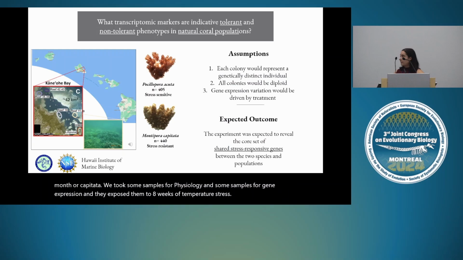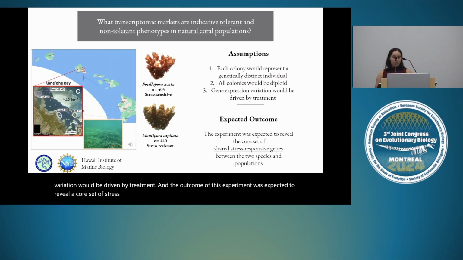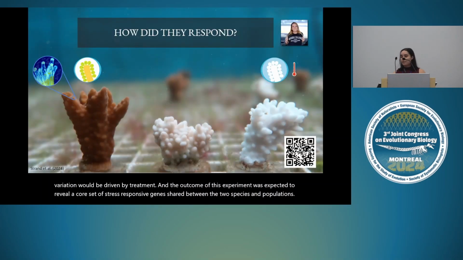And the assumptions underlying this experiment were that each colony would represent a genetically distinct individual, that all colonies would be diploid, and that gene expression variation would be driven by treatment. And the outcome of this experiment was expected to reveal a core set of stress-responsive genes shared between the two species and populations.